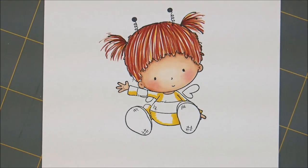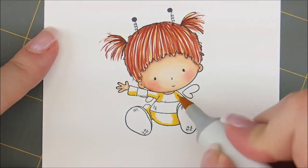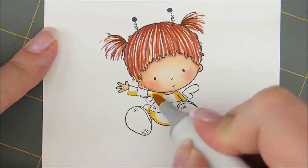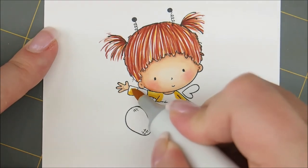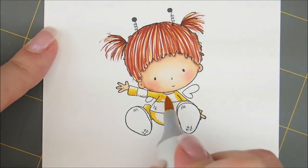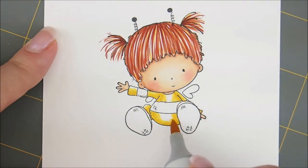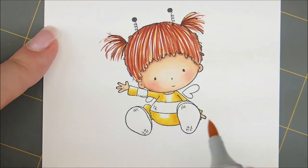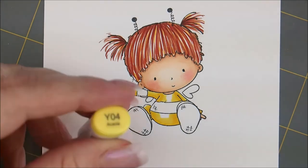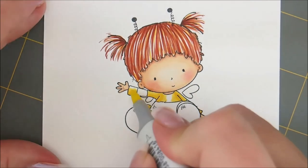Next, we're going to add Y15. Now I'm going to go ahead and cover in her sleeve. And I'm going to leave a little bit of this one for the last color. And I'm not worried about those streaks because I'm going to do a second coat on my colors. But now we're going to do Y04. And we'll fill it in.